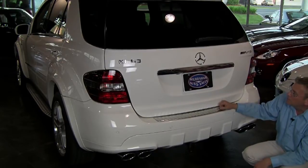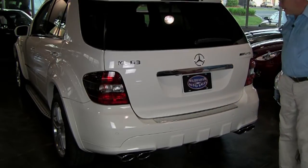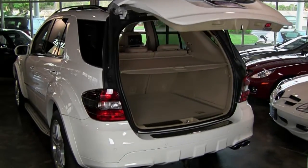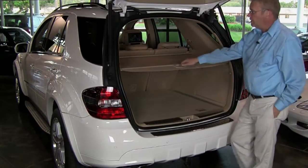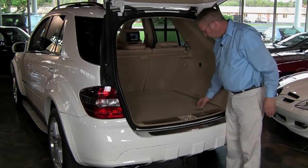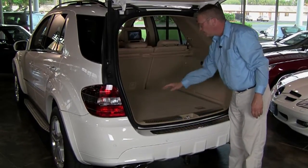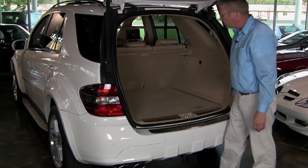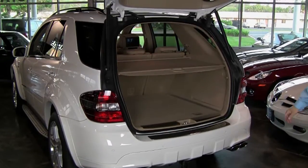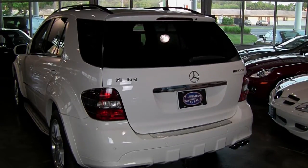And this has also the rear view camera, so if you need to see what's behind you, you can do that. But a really great feature about this car is the power operating tailgate, which also operates from your key. You can just hit the button and it rises for you when you come up. And there's lots of storage space inside. Nice cargo area. And the MLs are fitted with a rack system. So down below you have a rack that goes into this track so that you can compartment it off. That way things don't slide around if you don't want to. And you got the security of your shade. When you're finished, just press the button or use the button on your key fob and close it down. The ML63, this one's got it all.